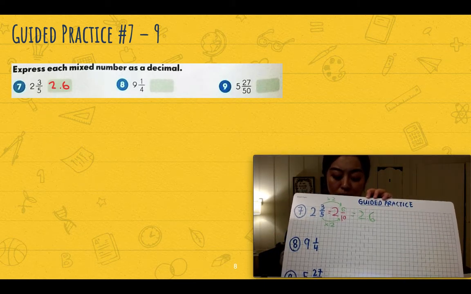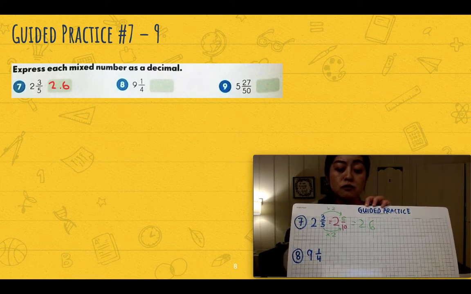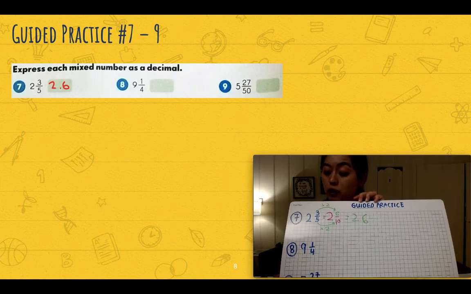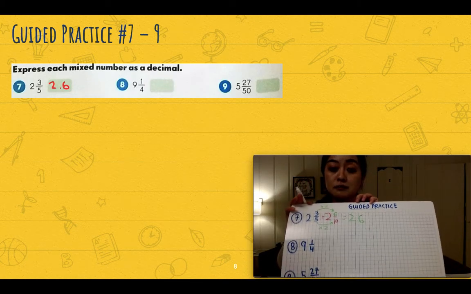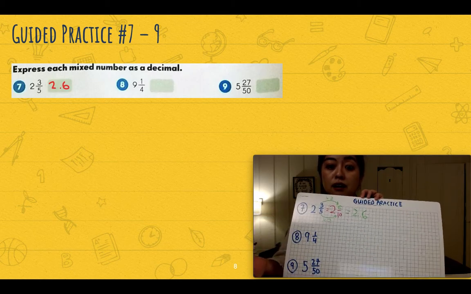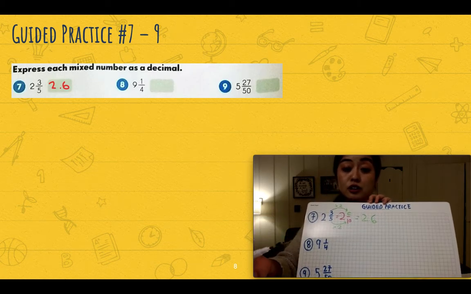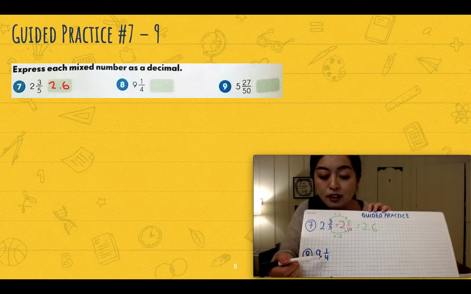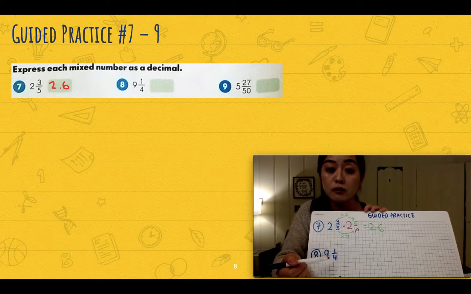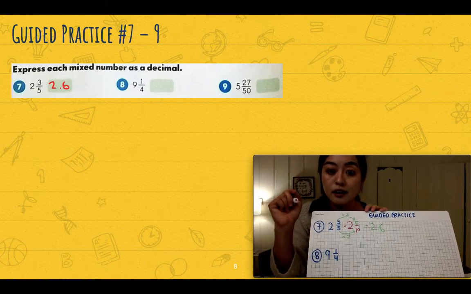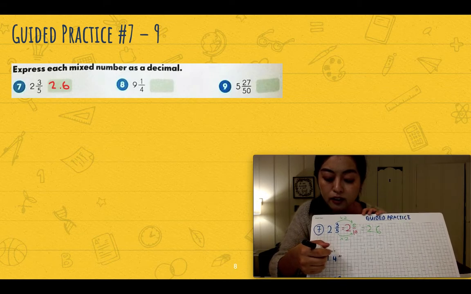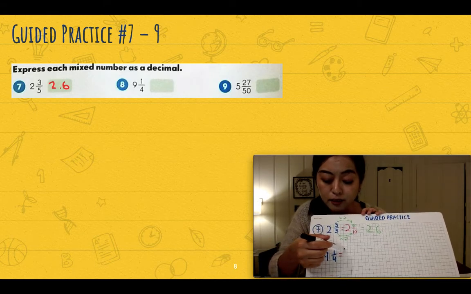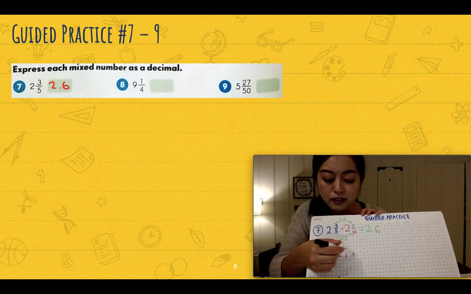All right, let's look at the next one. 9 and 1/4. Okay, so again, should we focus on our whole number or our fraction? Our fraction. And we want to make sure our denominator can be 10 or 100. Now, I believe this came up before in our first lesson of the week, okay? But let's just try it again together, okay? So I'm going to write an equal sign, and I can't forget my whole number. And then my denominator, 4 is pretty close to 10.